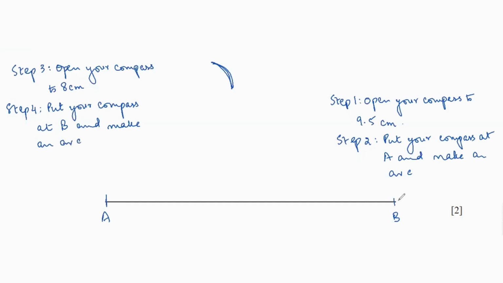So what you will do is put your compass at B and make another arc from over here. And then you just connect the intersection of those arcs with a line and connect it with A and B. Then you just label your triangle. This would be 9.5 centimeters and this would be 8 centimeters. Obviously, since I'm drawing it roughly, it's not as accurate as it should be. But if you follow these steps using the protractor on the paper and draw this triangle, you would get the correct one.